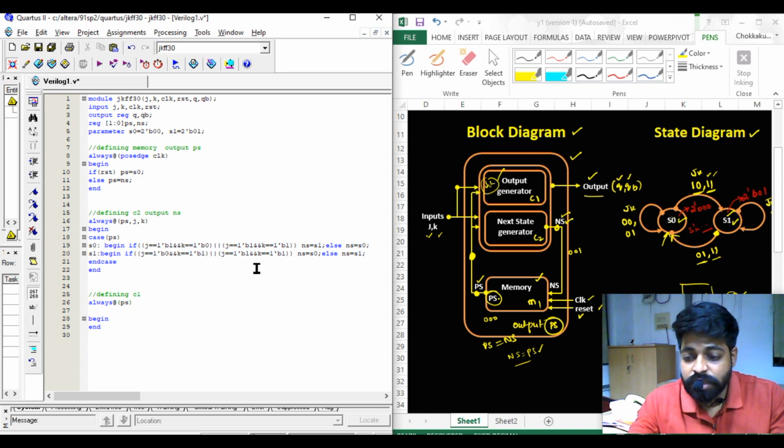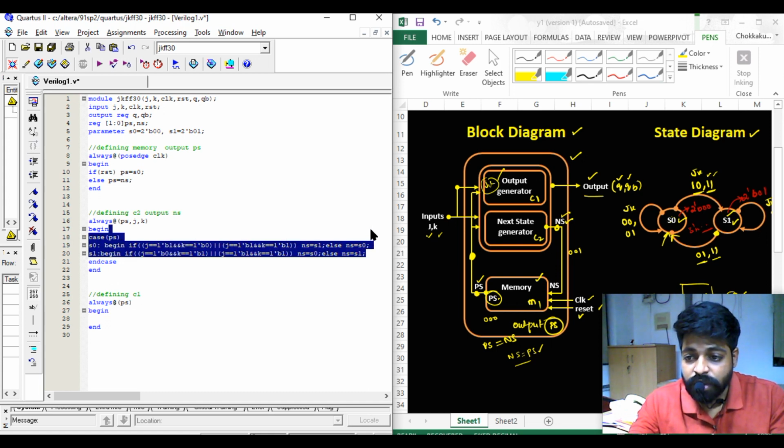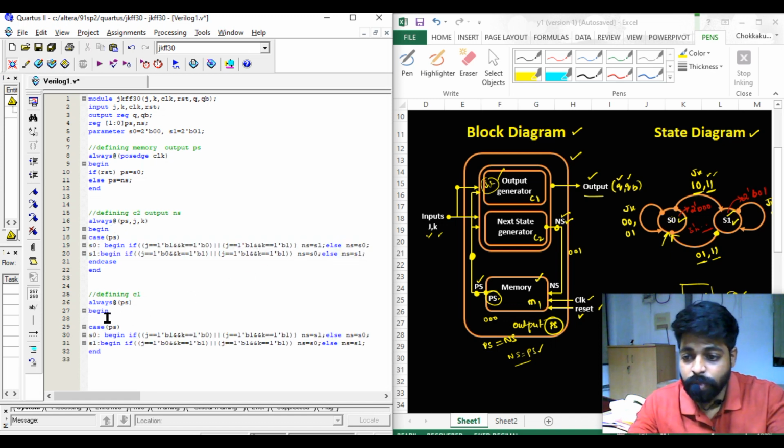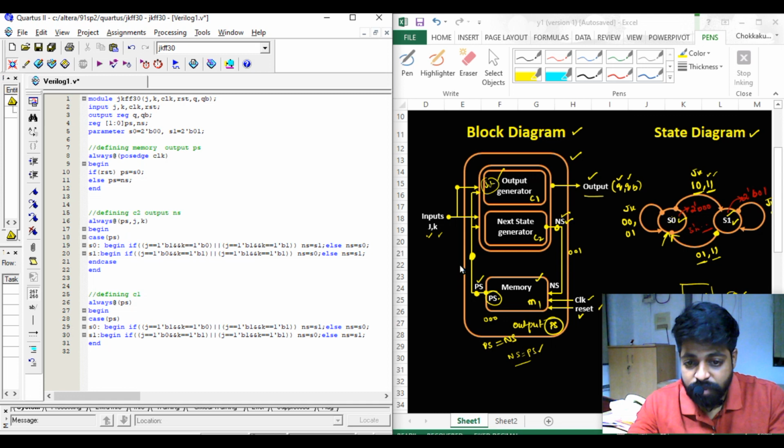So based on the operations across this one, I will be writing the same thing here, and the same thing over here. When it is in the same case, present state is something or present state is something else, what will be the output that I'm trying to declare again, right?